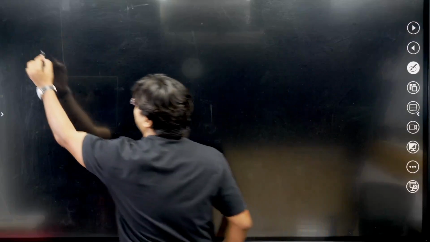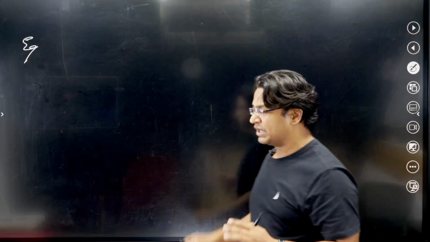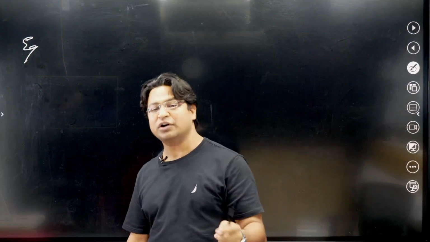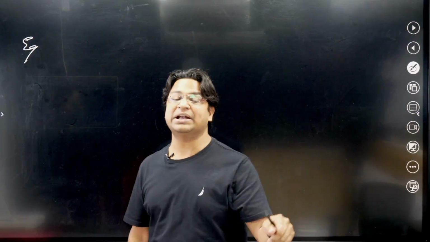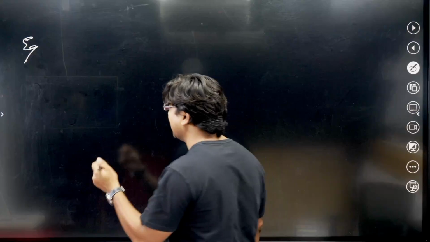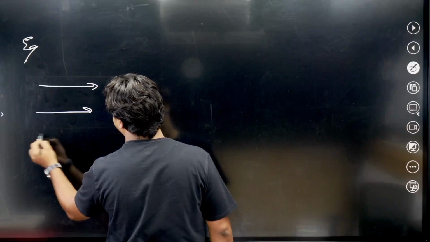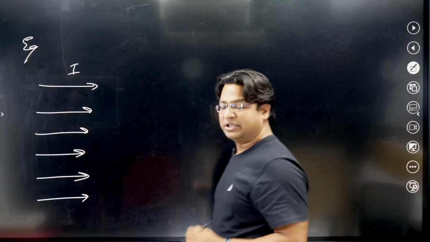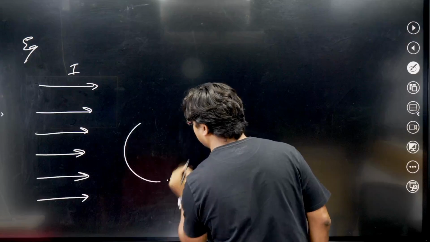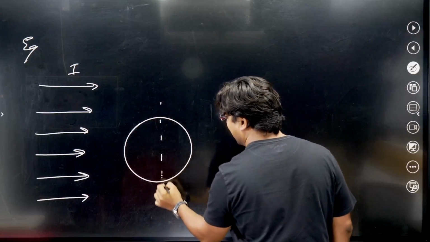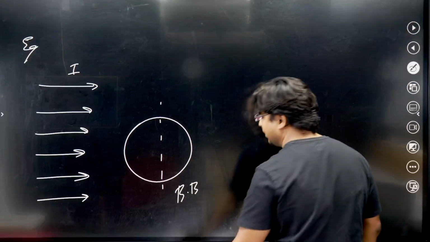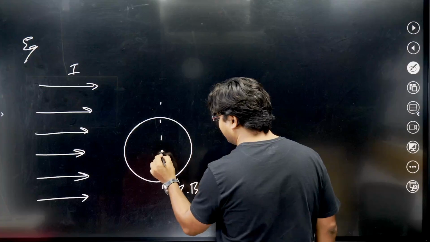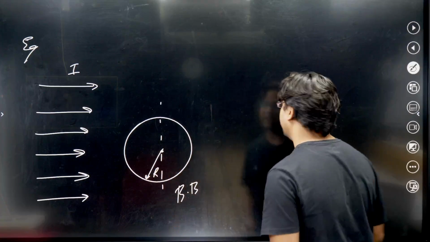Those of you who were not able to follow what I said right now, look at the examples. From the examples, it will become evident. If not, go back in the video, play it at a reduced speed. What I'm trying to say is this. There is a beam coming, the intensity is I, and there is a sphere here. This sphere is a black body. Now I want to know how much force will be acting on this sphere and in what direction.